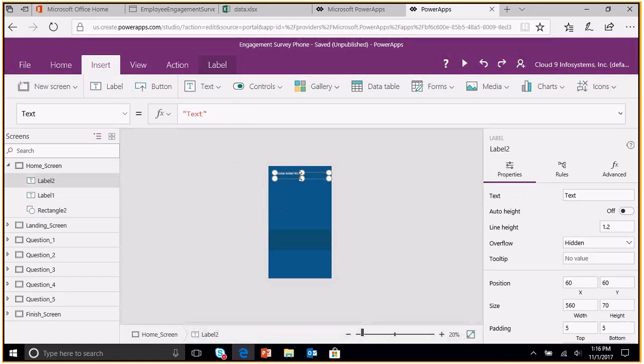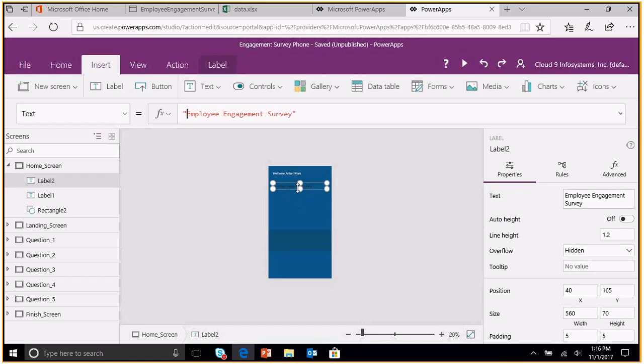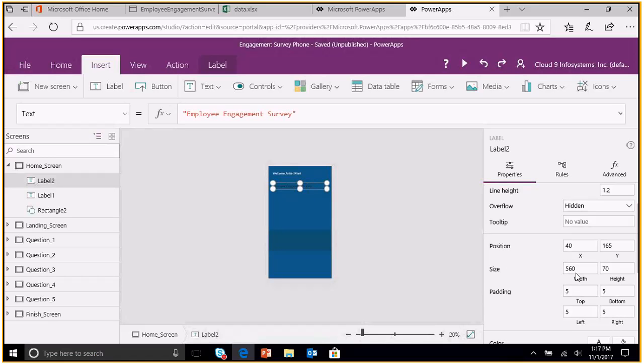Let's have another label that we put here. I'm not going to add any function for this. I'm just going to say employee engagement survey. I'm going to put it in quotes because it's a string.